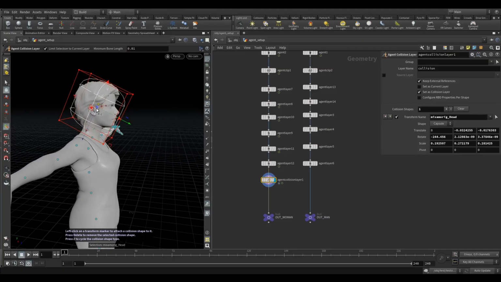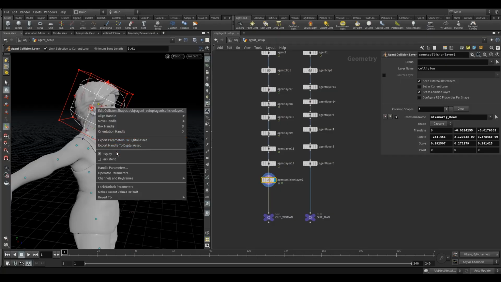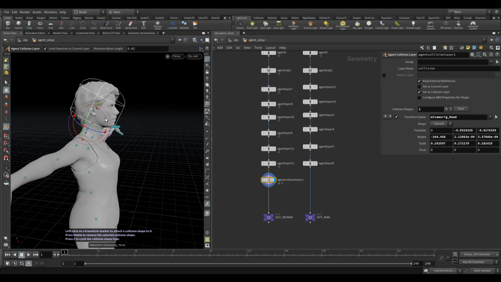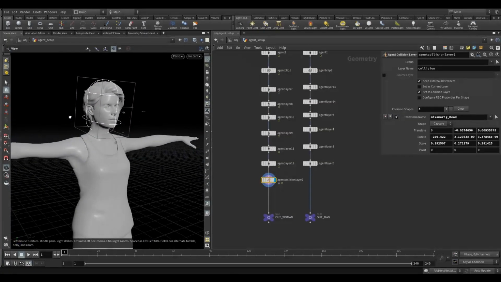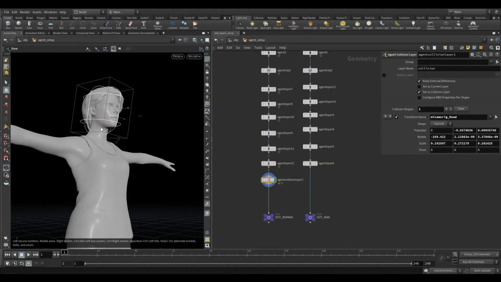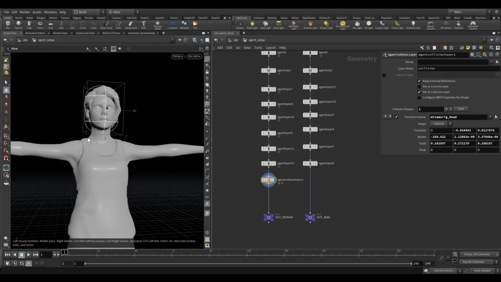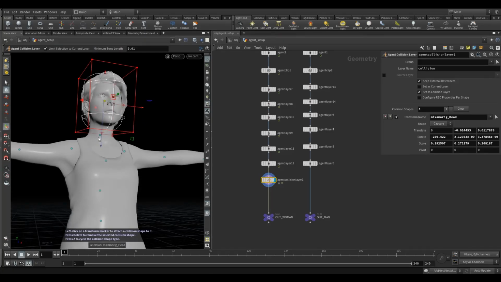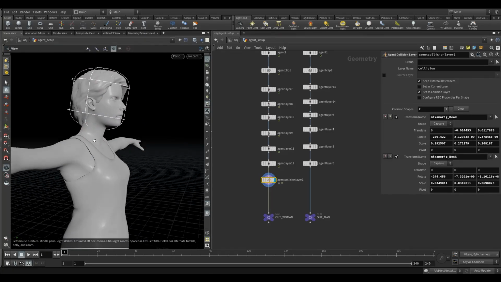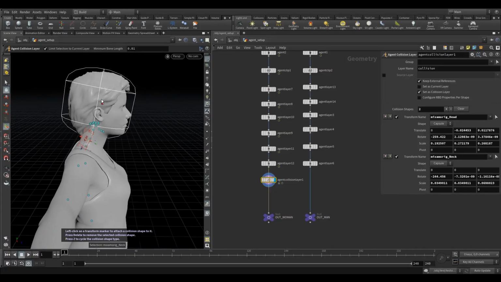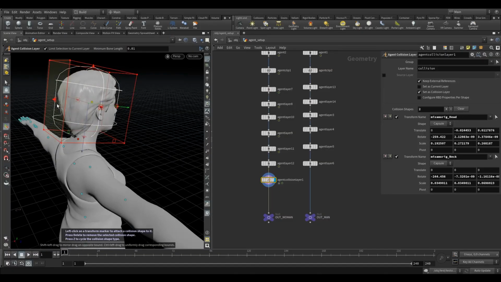So if you right click on it, you get these different handles. You got box, which I'm on at the moment, or orientation. You can see the shortcuts B, N, O, so there I can turn it a bit if I want. Press B to go back to the box, and then I can line it up a bit better like that. Okay, and then I think I'd like to add the neck as well. Just going to bring that in a bit at the back.